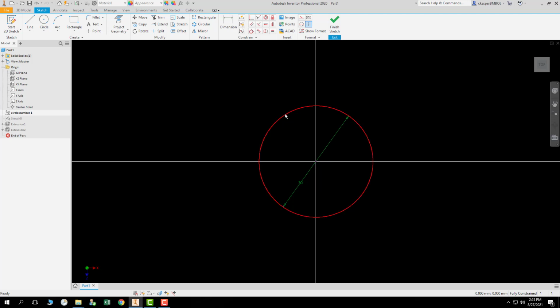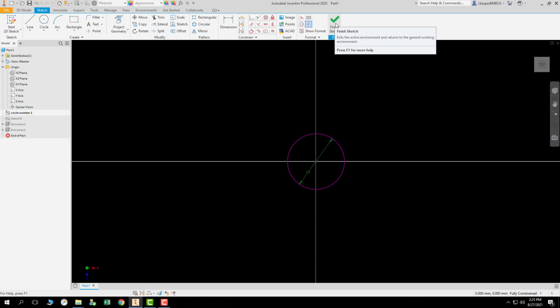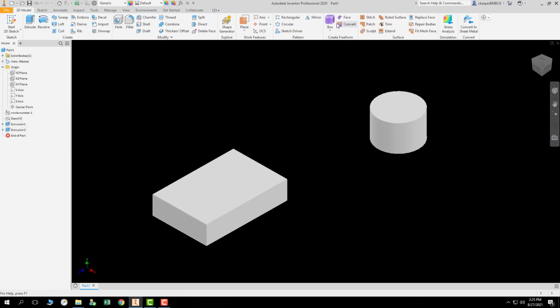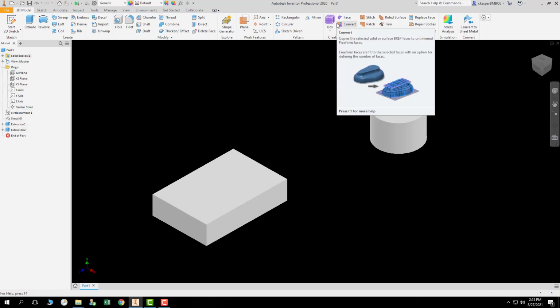So this sketch is, in my opinion, too big a diameter, so I'm just going to double click on the 30, and I'm going to change it to 15. And now it's smaller. So what will that do to the extrusion? So I'm going to finish my sketch, and look, it shrank it up automatically.